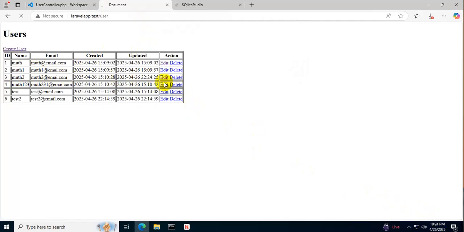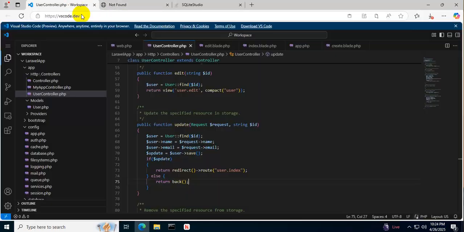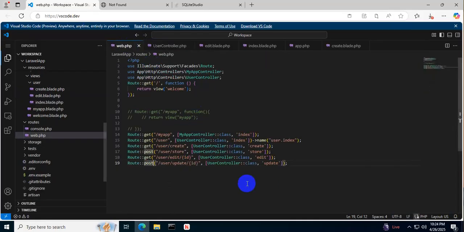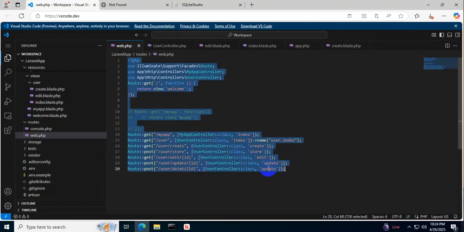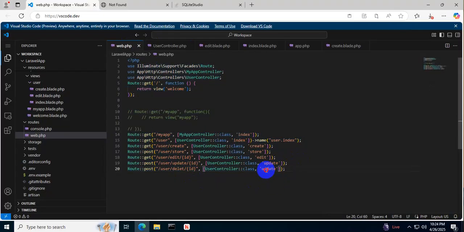So right now we go to delete. Here delete not found. So delete, I will set it as post also. Post also here change to delete ID here. Oh sorry, here is destroy. Okay, so we go to implement destroy.